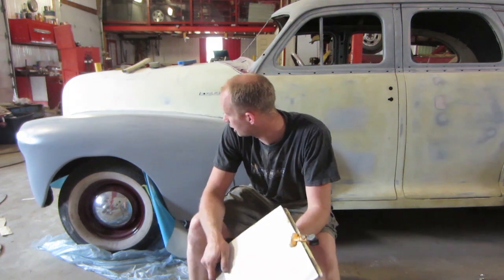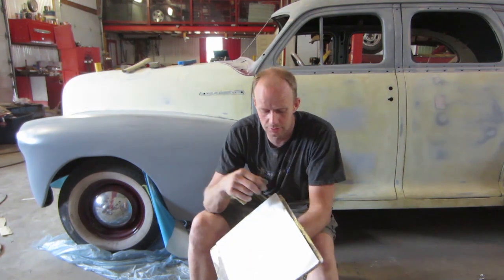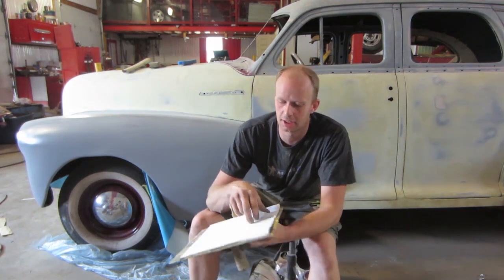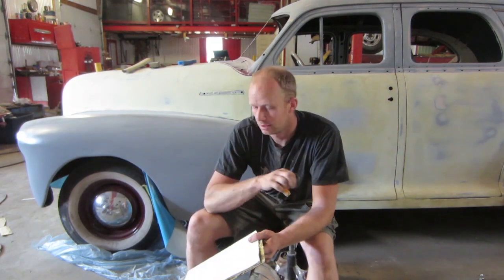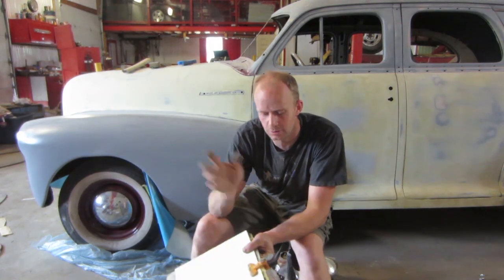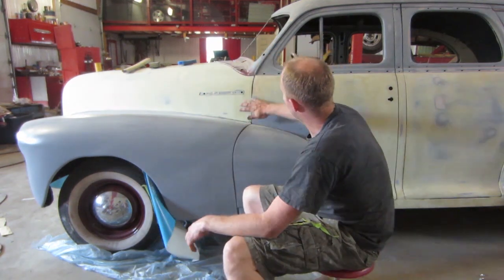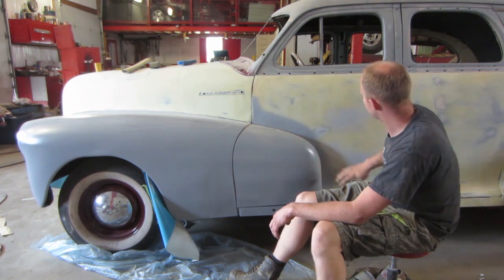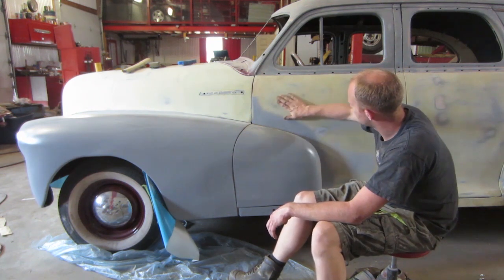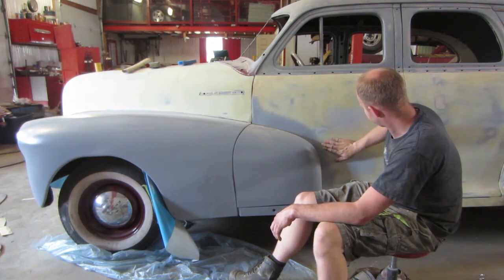So just a couple tips on how to do that. I just like a piece of paper or a pad that I just mix my Bondo on. When I'm done with it, I just toss the top layer onto the next one. I don't have to clean it. Basically, just put a skin coat over the whole thing, as thin as you can, and then start sanding. You start sanding until you start seeing the layers underneath, until you can't feel anything anymore.